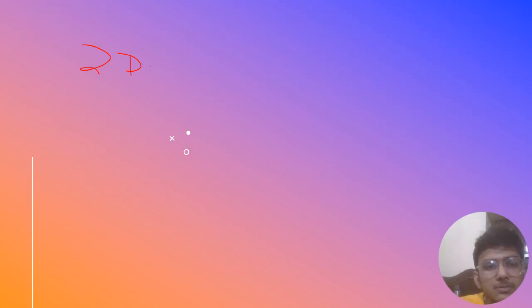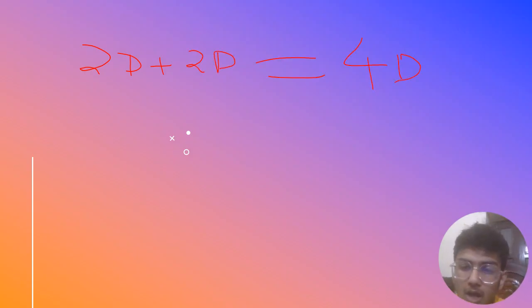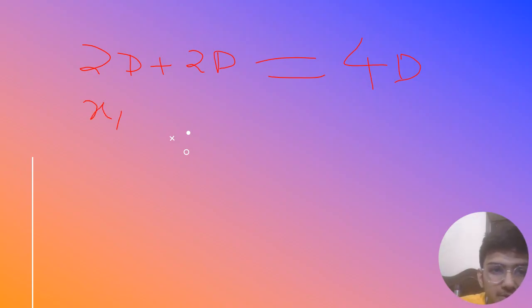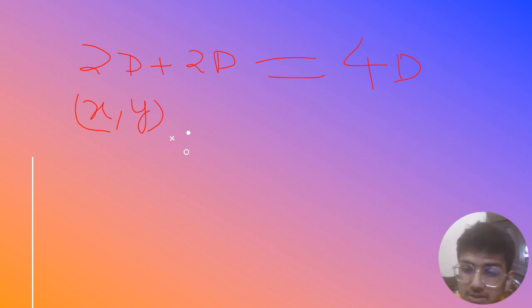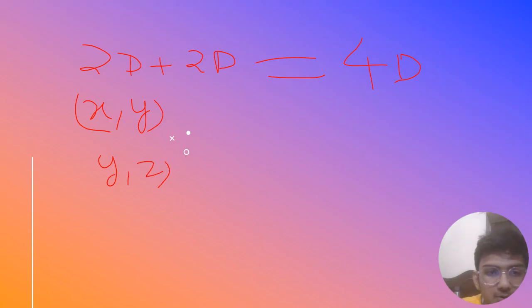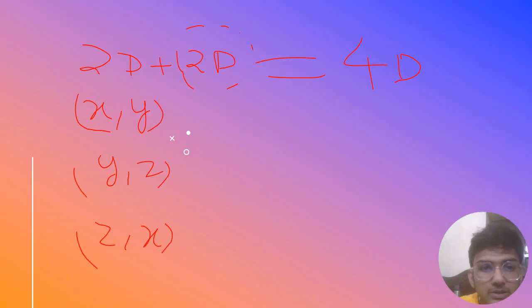Now talking about the 2D plus 2D system. This also makes a 4D system, right? Now you see here, suppose we take the 2D system as xy, because there are three possibilities: xy you take, yz you take, or zx you take. Suppose we take xy, or we take yz, or we take zx. Okay. Now here, for this 2D system, in accordance with this, we define the events as the four types of coordinate possible. So we will use that.